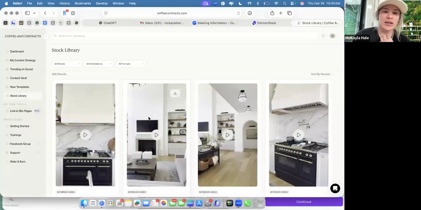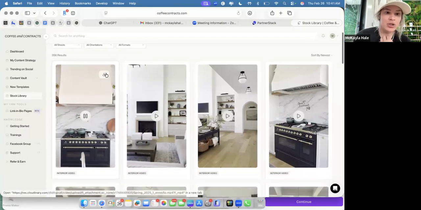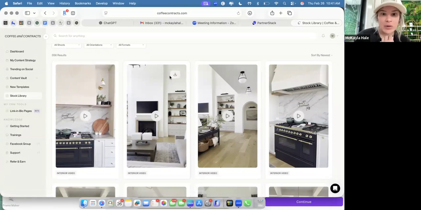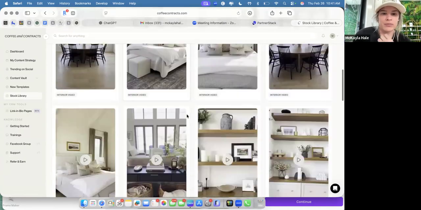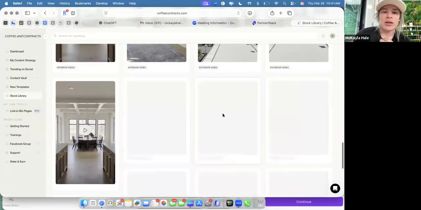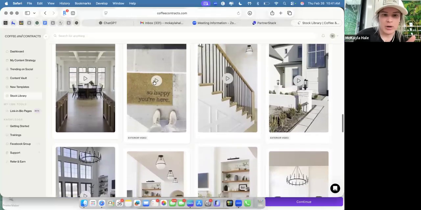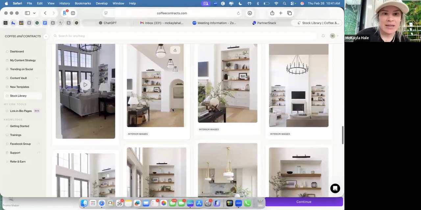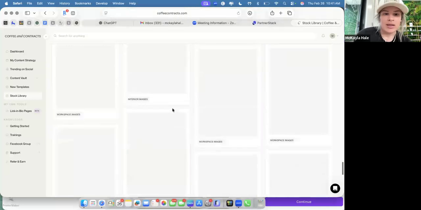You click on stock library. These are all video clips. I'm just going to play one. They're all video clips you just download and use in your reels, using your stories. Download them to your phone and be like, here's what I'm up to this week. Here, like new listing, appointment with a client, touring a new build, blah, blah, blah, right? You can literally use all of it. It's a huge stock library full of clips with no faces involved, just beautiful, aesthetic. You guys, this goes forever.